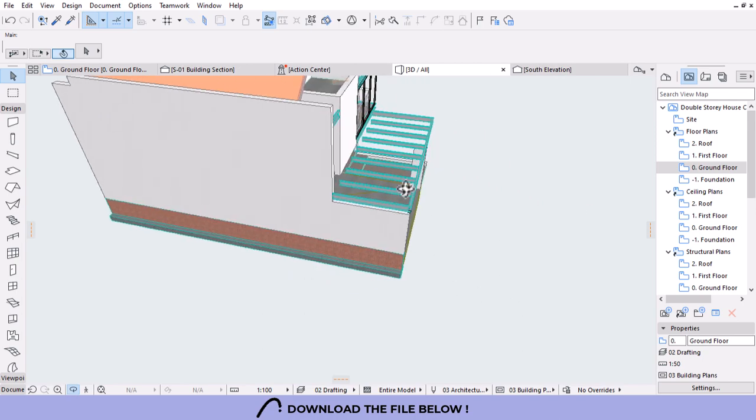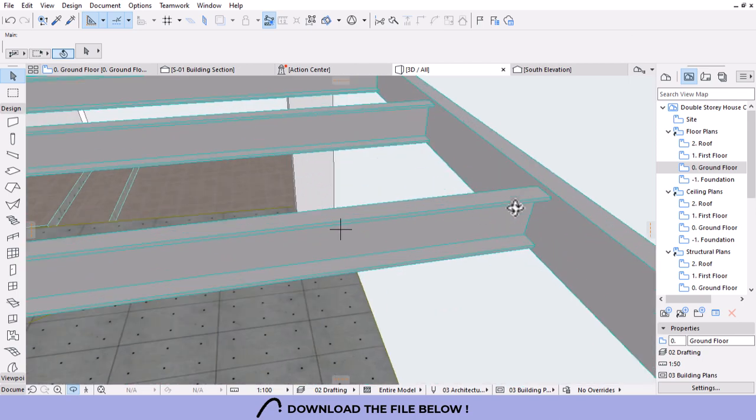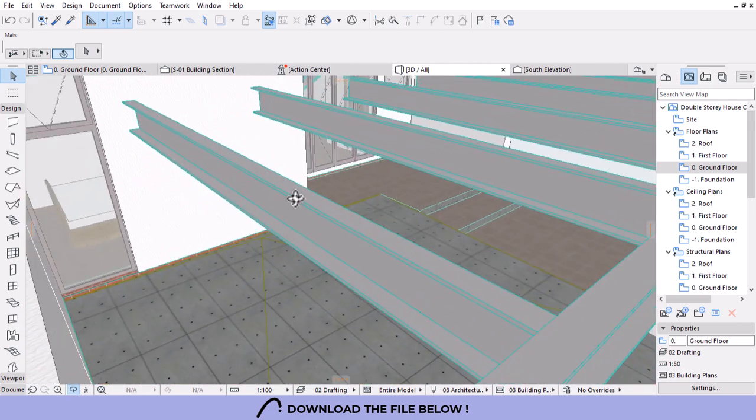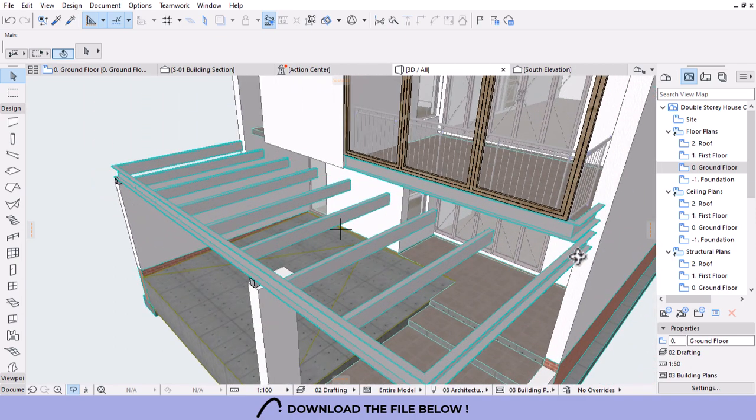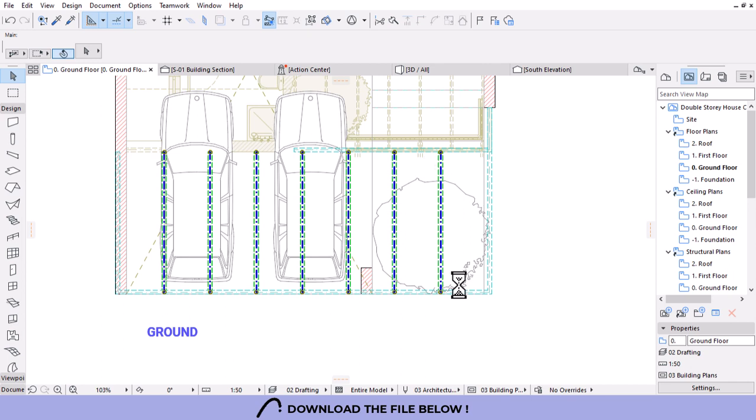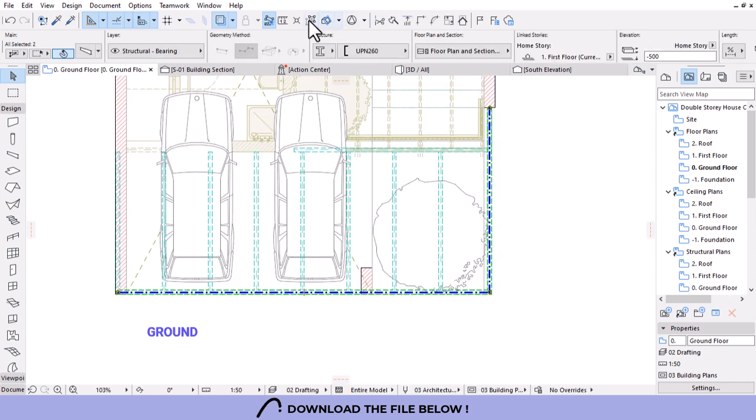Yeah, let's see, 220. Then I'm going to have another profile that will run all the way like that to add a strength to this guy.